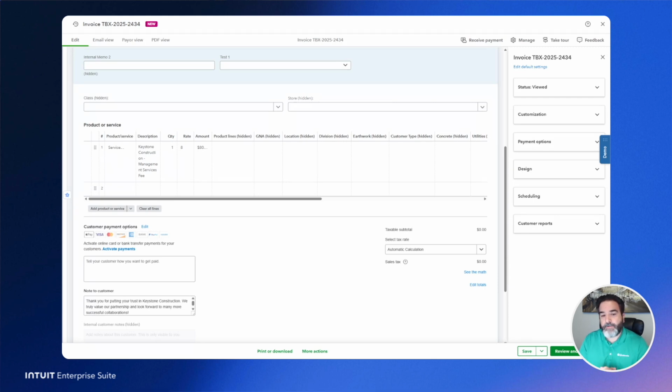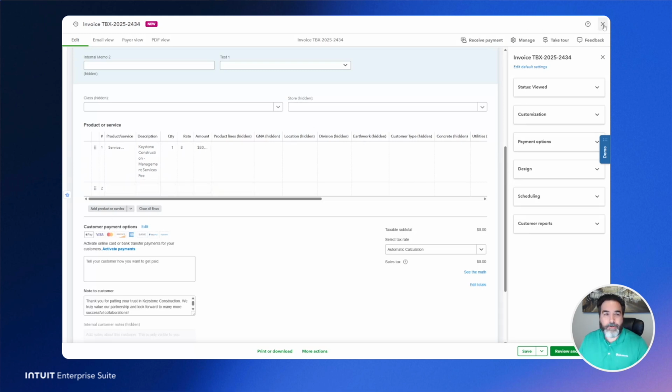as well as EFTs, or electronic funds transfers. This is proven to get customers paid 2 to 3 times faster because they really like the flexibility and the ease of this, instead of having to print out an invoice, do the paper check, and mail it back, that whole process. Now they can simply click on a button, put in their company purchasing card or corporate card, or put in their EFT information, and the invoice is paid. So this is step one, making chasing accounts receivable just a bit easier.